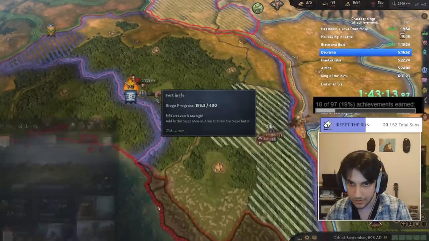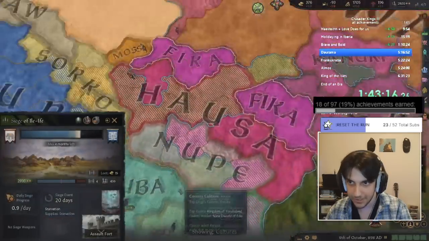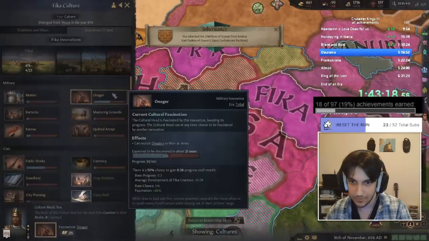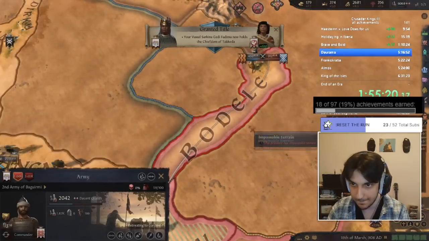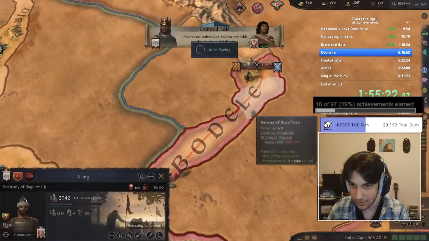Therefore, I recommend using it here, and if your husband is still alive, call him in to get this war done, because once this war is done, you won't really have any competition in the area. From here, we have two focuses. One is to get by the sword, which is the cultural tradition that lets you do infinite kingdom holy wars.